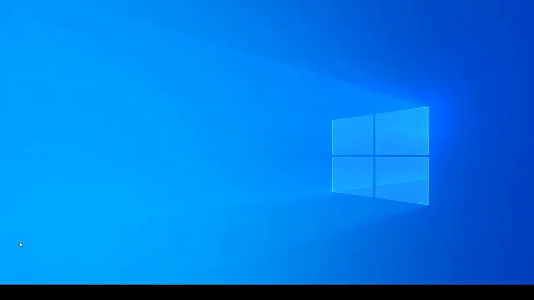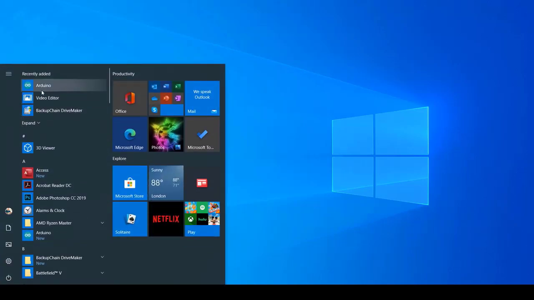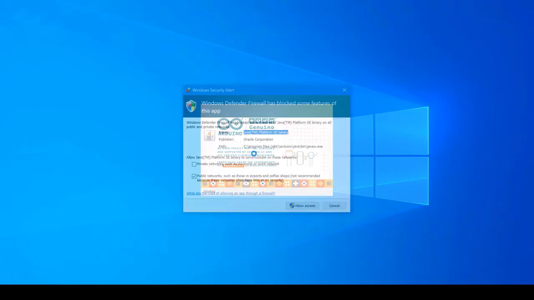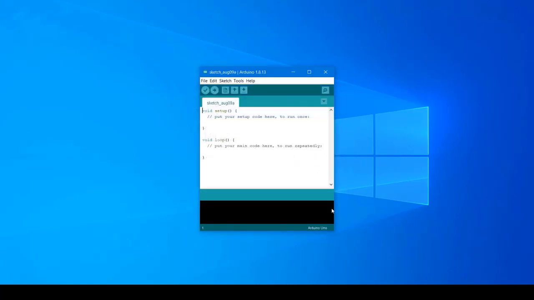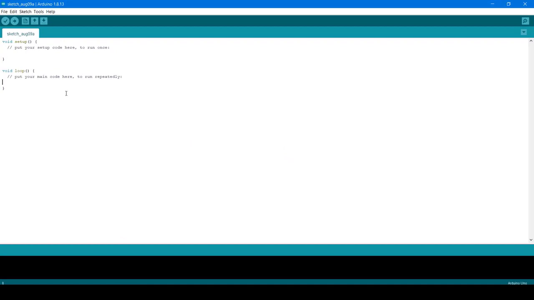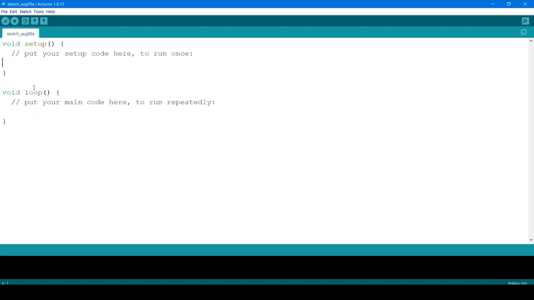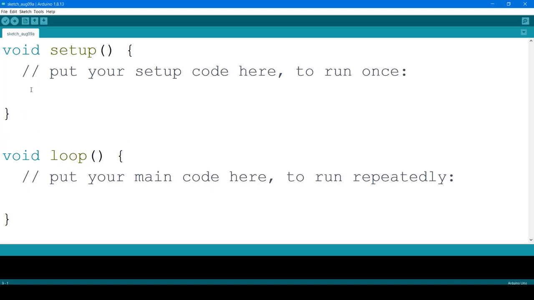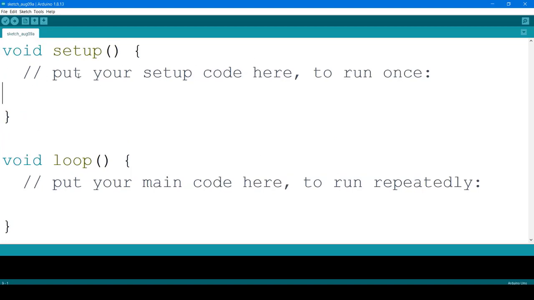We are going to write a simple code for the simple version of the automatic medicine reminder. Now go to the start menu and open up Arduino. Now, as you can see, this is the Arduino IDE software in which we are going to write our code. Now to increase the font size, simply press the control button on your keyboard and use your mouse scroll to increase the font size. Now I'm increasing it so that you can easily recognize what I'm writing here.